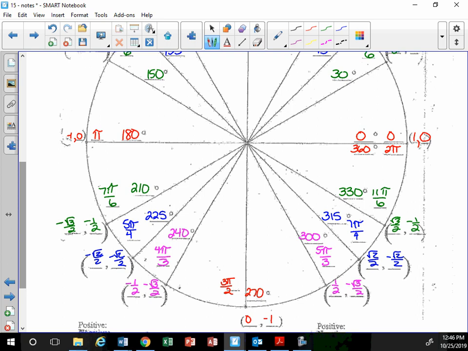Questions? That is the entire unit circle. So guys, I'm giving you the answer key to an assessment on the unit circle. That's it. Okay. So, we won't do it next class. We'll do it the class after that. You'll have 10 minutes, and I'll give you a blank circle, and you have to fill it all in. Stare at it all weekend.